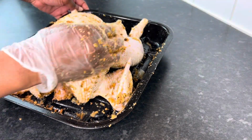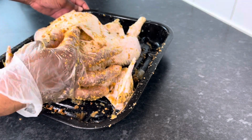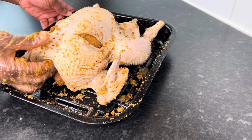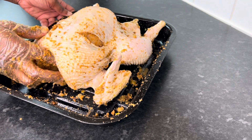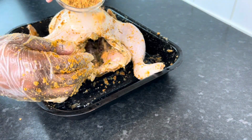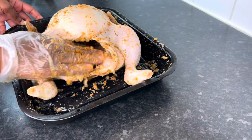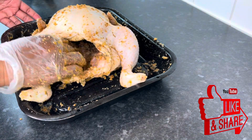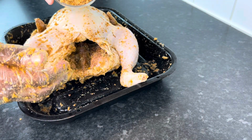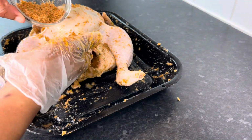So yeah, get the powder seasoning as well up under the skin right there. Ooh, listen, I can already tell. I'm the type of person, just by how somebody seasons their food or the ingredients that they use, I can tell if it tastes good. I am just like that. Next thing, make sure when you season your food to smell it. If you can smell the seasoning really nice, if it smells really good, it's gonna taste real good. That's another trick right there.